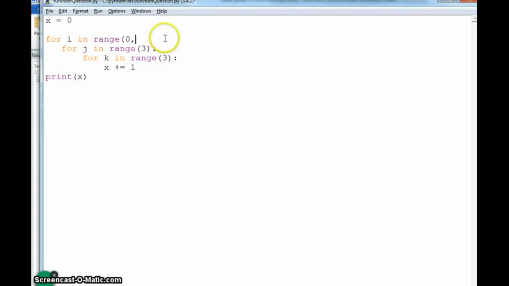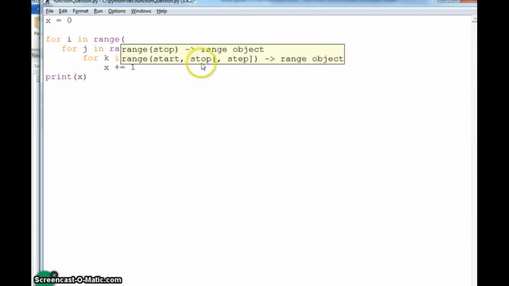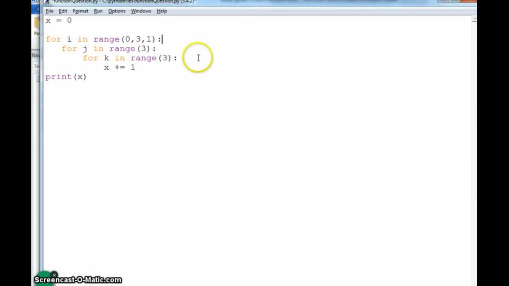So this one is the same as the other range, because if you see here, if I try to find my range again, it takes a start, stop, and optionally takes a step. So I'll start from 0, end at 3, and I want to have a step as 1. So you see it's almost the same because the range 3 also means by default it starts from 0 and by default the step is 1. So if I don't give these as 0 and 1, it is the same as this one.